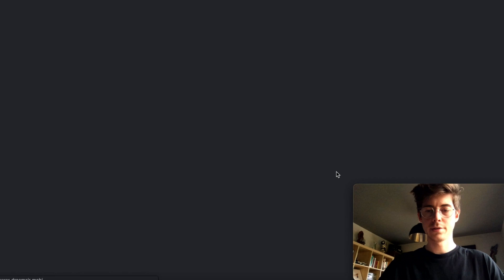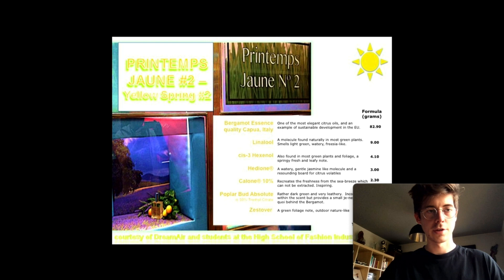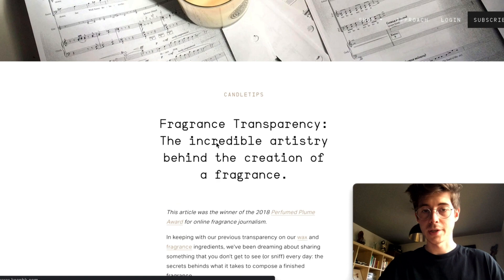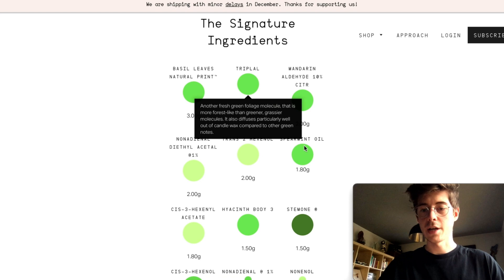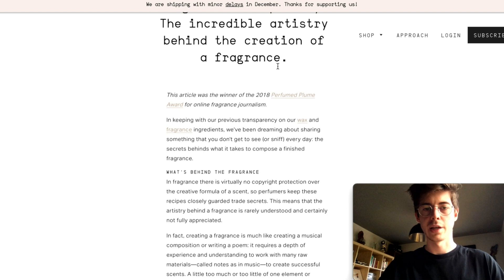Finally for formulas, there's Dreamer, a company by a perfumer called Christophe Laudamiel. He has a few formulas on his website — if you click on them you get the formula with a really nice interactive graphic showing the different ingredients and how much to put in. For example there's a green candle formula, and if you like green smells it looks really good. Some ingredients I don't have personally, but it's another great source of formulas to explore.